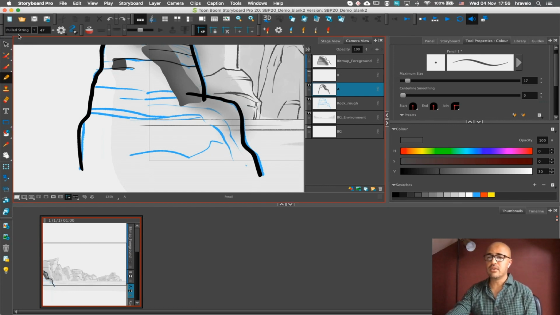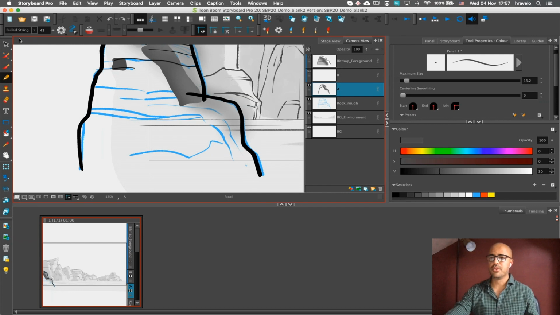You can activate either an average stabilizer or a pulled string stabilizer. Let's start with the average. The average actually cleans our line and smooths our line as we are drawing. And as you can see, it is already smooth as I was drawing my line. Now, if I increase this, obviously it will be smoother, and if I decrease it to 0, it won't be doing anything to my line.